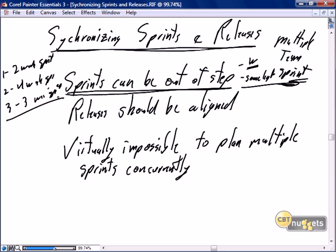Once a team establishes their sprint length, the same thing should apply that we've talked about already. Team 1 should stick with a 2-week sprint for as long as it continues to work. It shouldn't be changed willy-nilly. And the same thing, team number 2 should continue to work in 4-week sprints until they have solid evidence of why it needs to be changed. But we don't want to bind our individual teams to being in lockstep.